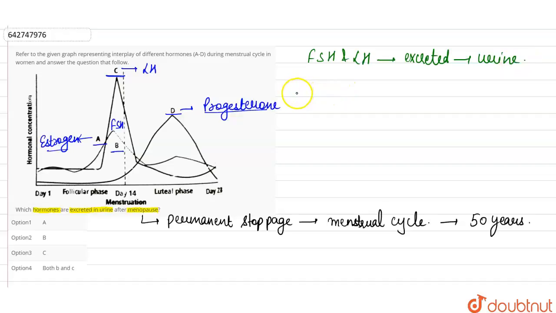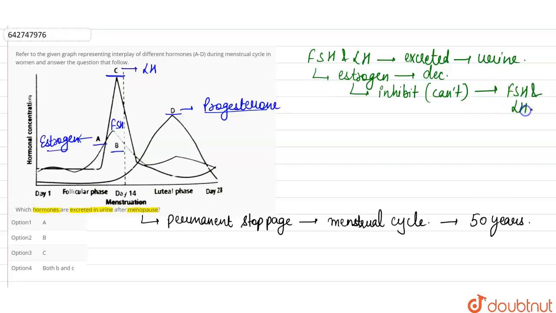At the age of about 45 to 50 years, the production of estrogen by the ovaries decreases, as the number of primordial follicles approaches 0. When estrogen production falls below a critical value, estrogen can no longer inhibit the production of the gonadotropins. It can't inhibit the release or secretion of FSH and LH, which are the gonadotropins.